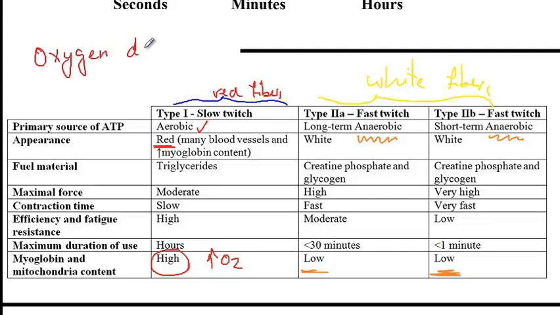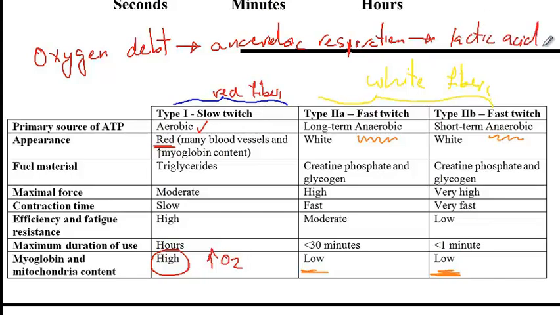So as muscle will exercise, their oxygen supply will get lower and lower, and so therefore the muscle will become fatigued, meaning that it will get slower and weaker as we make it exercise more and more. And this is due to the fact that as the oxygen supply of these red muscle fibers decreases, their energy production will become more inefficient. And so therefore now they have to rely on anaerobic respiration, as a consequence of which there would be buildup of lactic acid in our muscles, which gives us that burning sensation when we overuse our muscles.